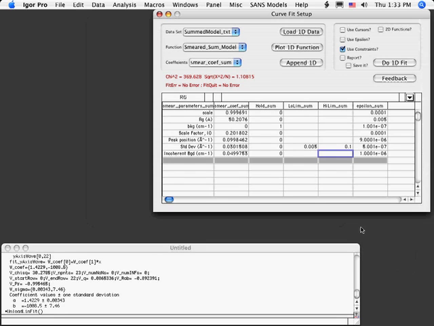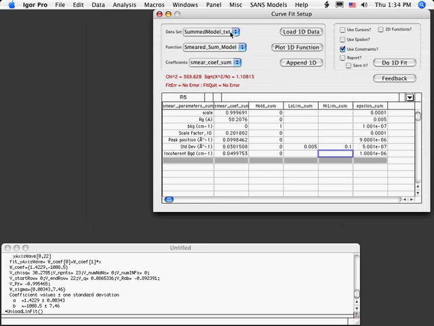Another package that is available for analysis is global fitting. This involves fitting multiple data sets to the same model, or even to different models where some of the parameters are common between the data sets. The first step in doing this is first to fit each of the individual data sets to give good starting guesses for the different models.